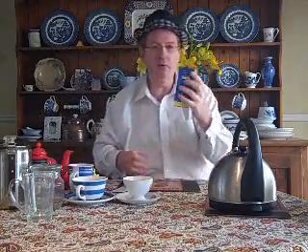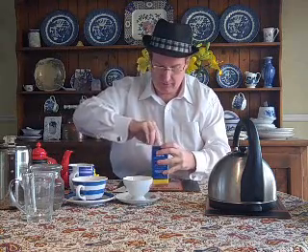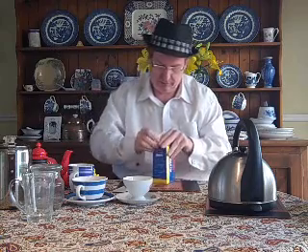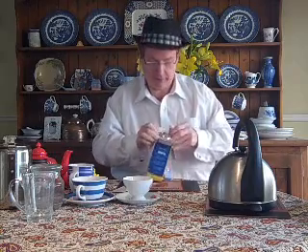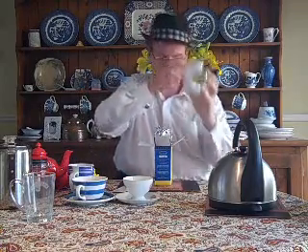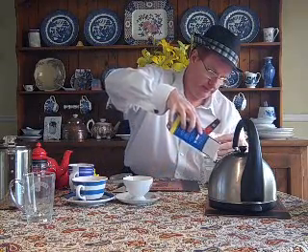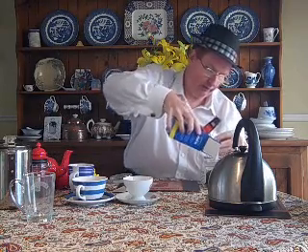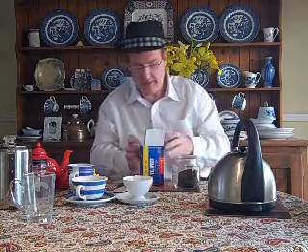Look, this is a supermarket tea. I bought it at the supermarket — the same tea is available in bags. It's 250 grams and it didn't cost me very much. I'm going to open the box. You can buy a $2 jar down at my local cheapie shop — it's got a nice big wide lid. I can put my own label on it and pour the tea in there. Now, 250 grams will do 125 cups of tea. To be honest, this isn't the greatest tea in the world, but it's a hell of a lot better than anything you can find in teabags.